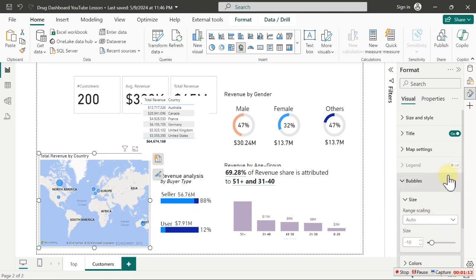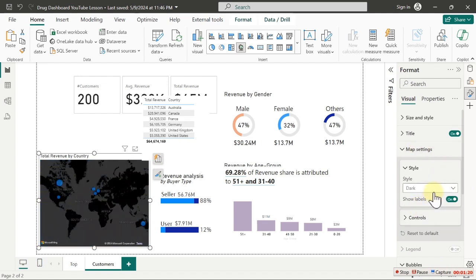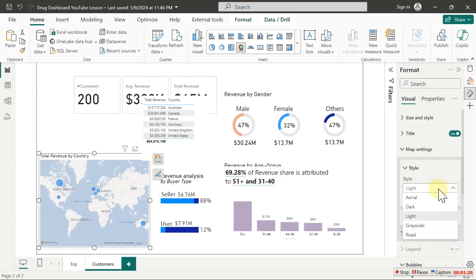No matter how you try to actually choose a different one, go to the settings here, you can see the different map we have. We have the dark version. So we're not looking forward to using a dark color for our background. So even if we try to go for the light version here, that still looks a little bit weird, and even this one. So what do we do?